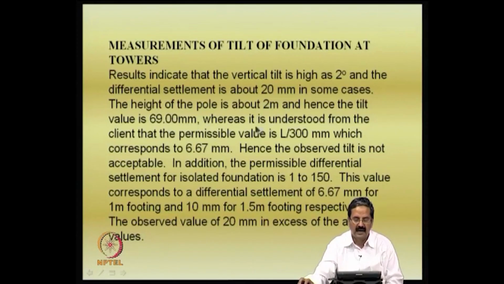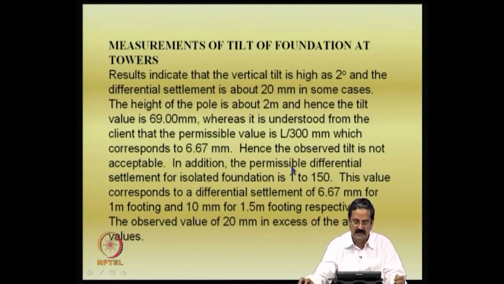And as per the electrical transformer, the substation rules, they have some guidelines on erection of these facilities. The permissible value is about L by 300, which corresponds to 6.67 mm. So you can see that the permissible tilt is about 6 to 7 mm, whereas it has already tilted 16 mm, which is quite high. So the tilt is not acceptable.